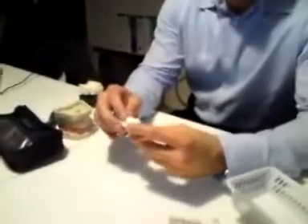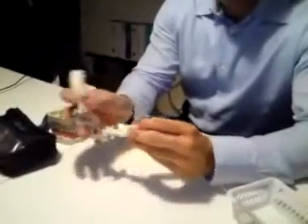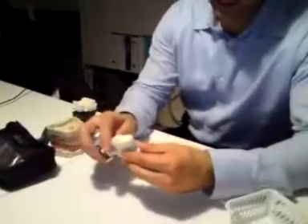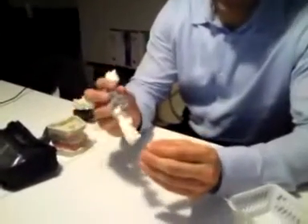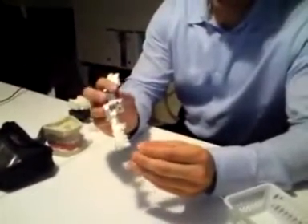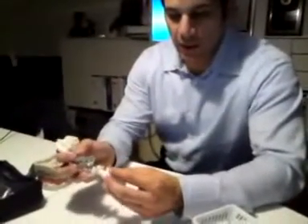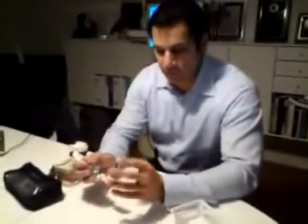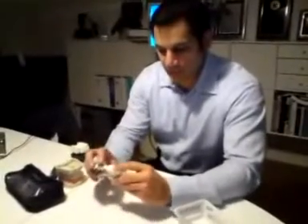The occlusion is exactly where the patient is biting down in tight central occlusion. So again, eliminating the variables of margin, contacts, and occlusion. What's nice about that is there's nothing more frustrating when you're a dentist and the laboratory has done a nice job of building in all the anatomy and the restoration, and then you have to grind it all off because there may be a variable in the occlusion. Now it's able to preserve all the artwork and anatomy that the lab has done and simply drops into position in the mouth.